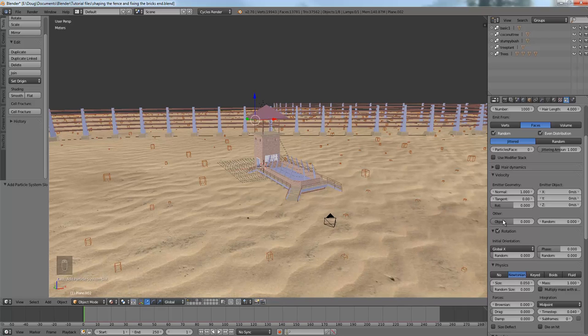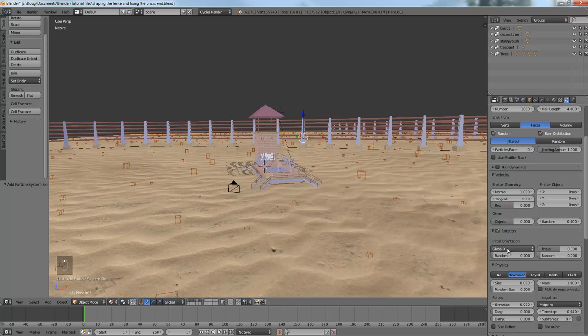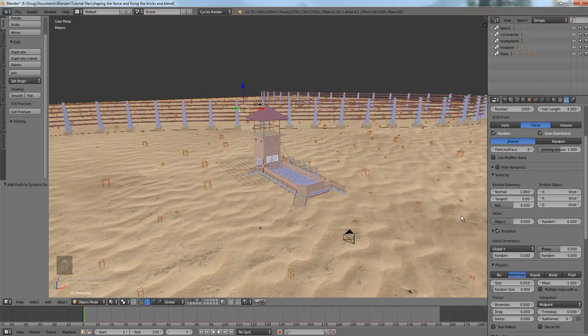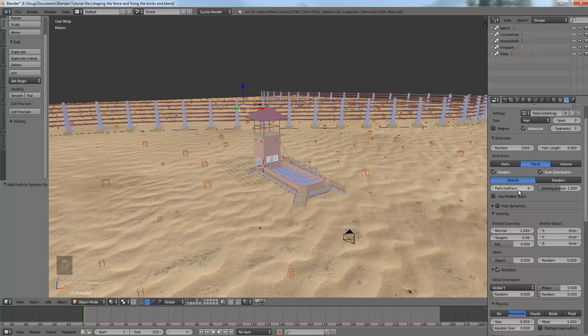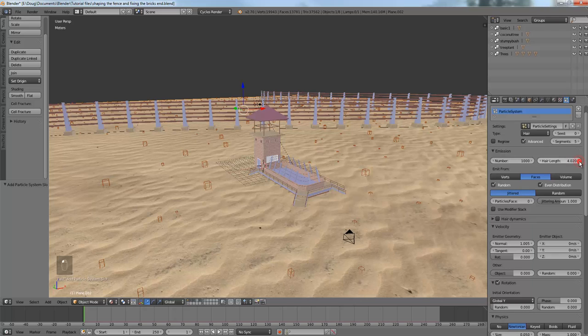Now I was in rotation in my particles. I've clicked on the checkbox rotation and I changed this thing to global X and it looks like that. Now I'm going to change them to global Y and it looks like that. Now they're too small, so up here actually, is that where I want my size? Let's just have a look. Hair length isn't changing much, I don't think. Yes, it is. It's changing an awful lot. No, hair length can only go to 10. I'm going back to 4. Don't change hair length. That's not what we want.